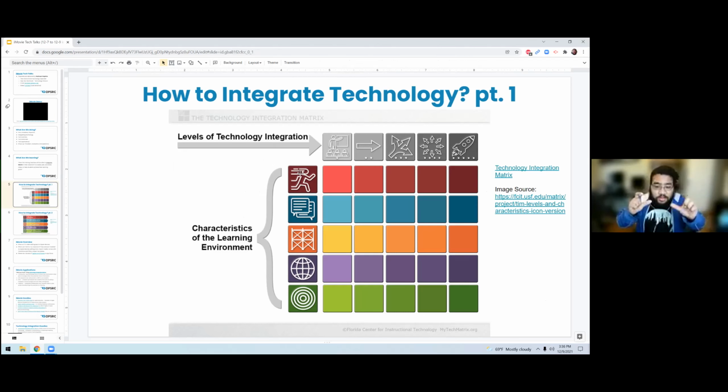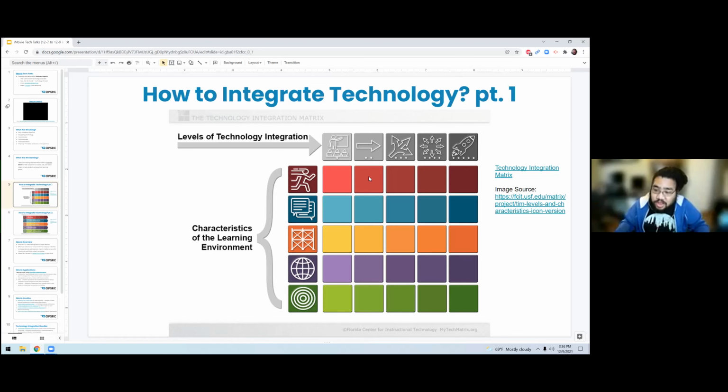These are lenses you can view your technology through, and these are things your students can get out of this technology, things that can enhance or transform part of your classroom. And then there are 5 different levels, which you can see as the columns here, of technology integration, starting from the left and working your way to the right, from simple to complex, from passively getting information to using technology to transform what you're doing in your classroom.